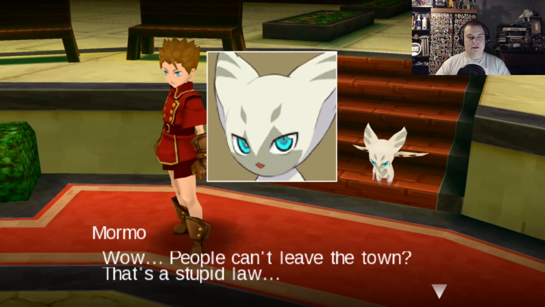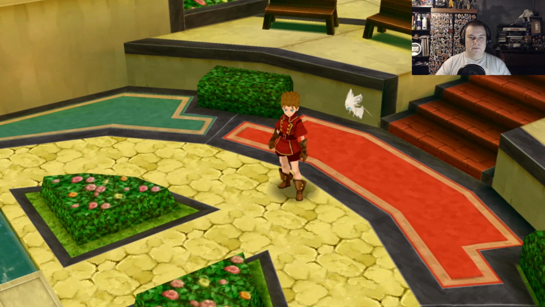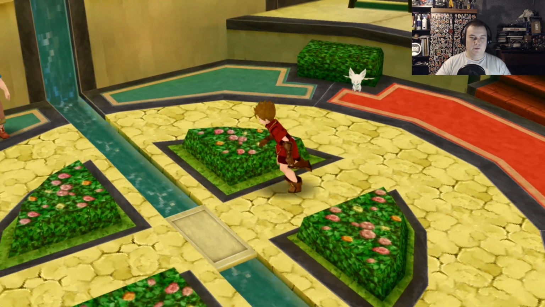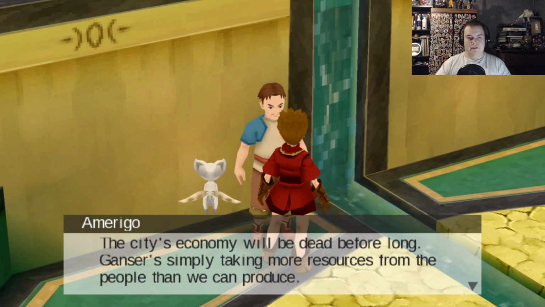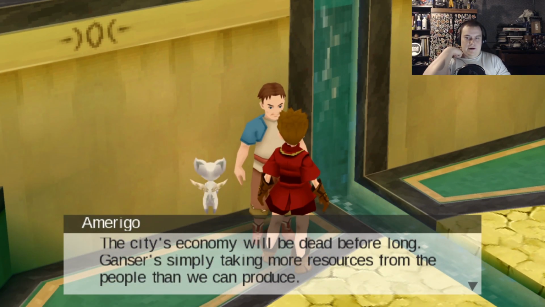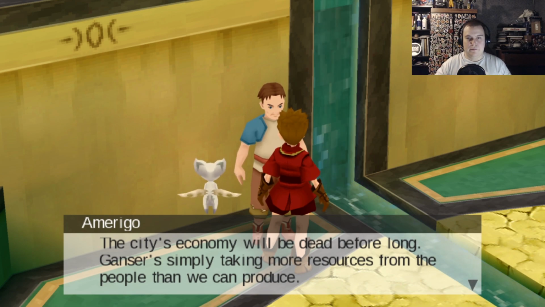Hang on a minute. Can I interrupt this? People can't leave the town? That's a stupid law. And what's that about other countries being after the world tree? Yeah, it's a world tree, mate. It's not your tree. It's a world tree. Hey, man. My new favorite character, man. This city's economy will be dead before long. Gas is simply taking more resources from the people than we can produce.